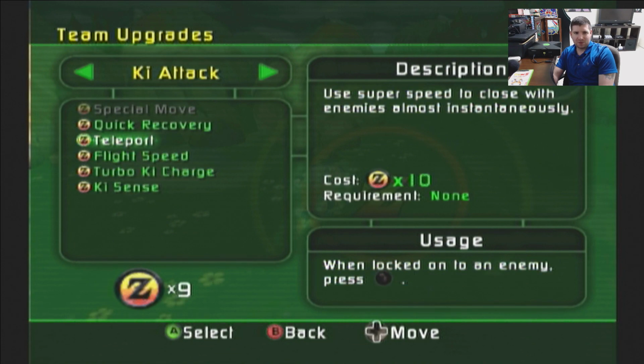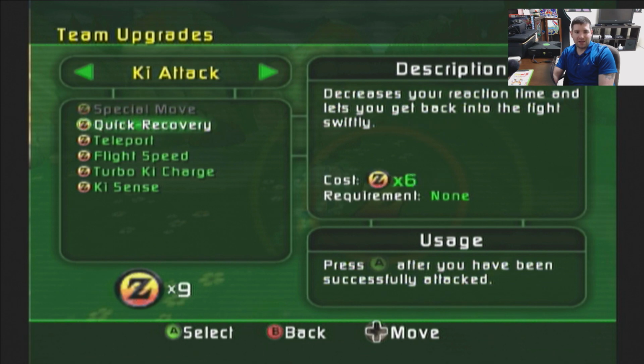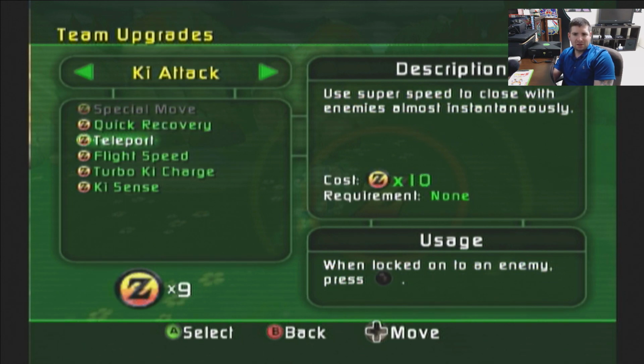I don't remember which one she said to do. Okay, some of these will actually help the battle against Vegeta. Teleport.